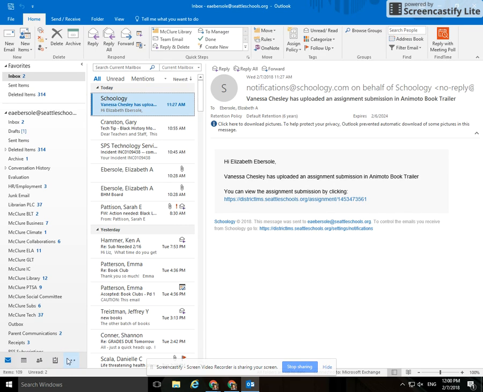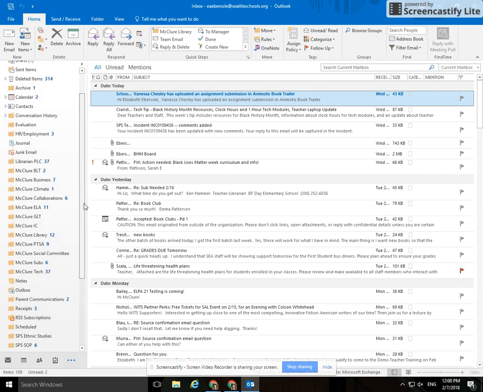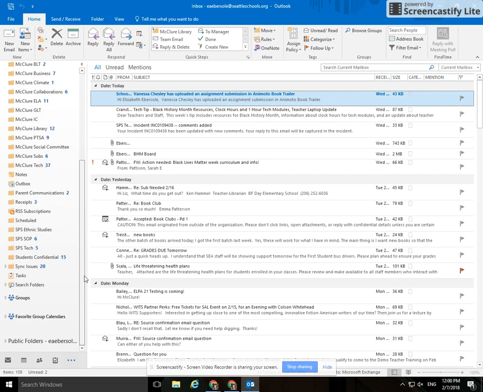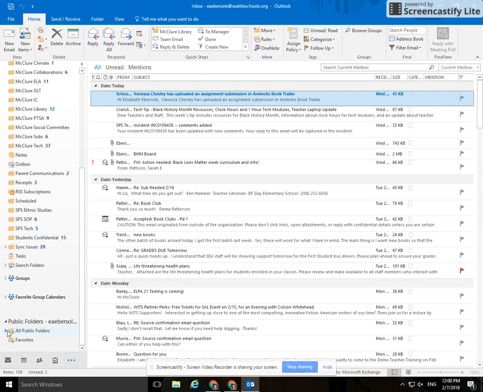And so you're going to need these in order to find the calendars in the place where the district has lovingly buried them. All right, so you're going to click on these three dots and then select folders. And this is going to make things look a little bit different, but don't worry, you'll be able to get back. What you really want is to scroll down using this left menu scroll bar here until you see public folders and then your username. You're going to use this left drop down arrow to reveal all public folders.